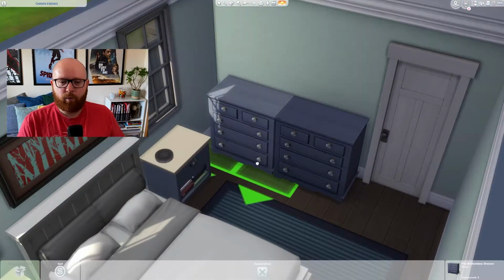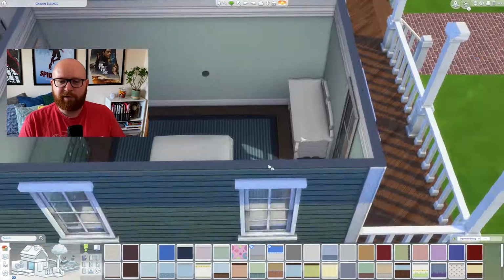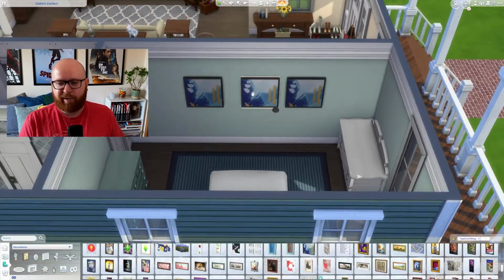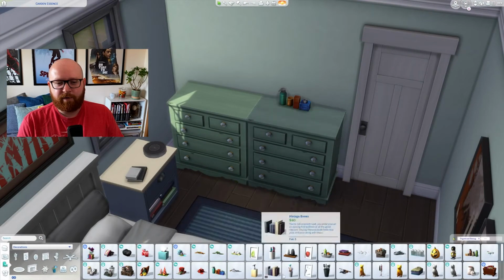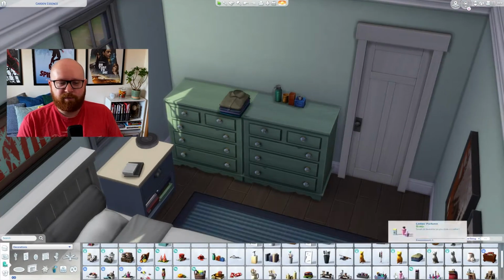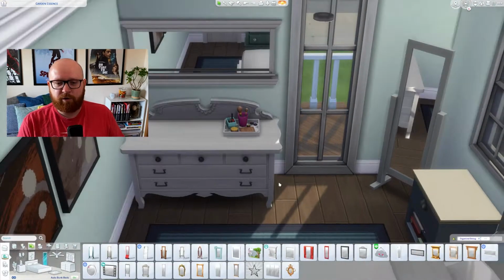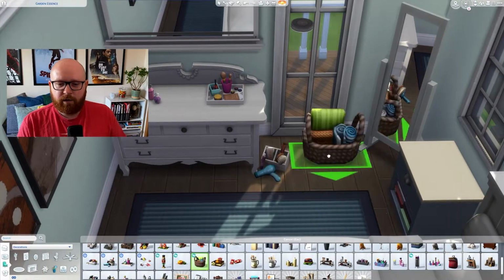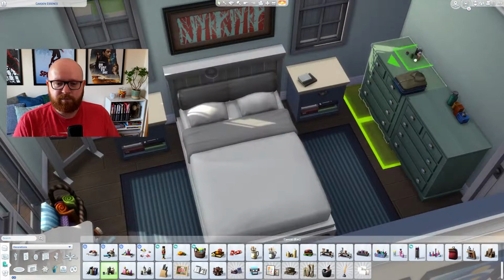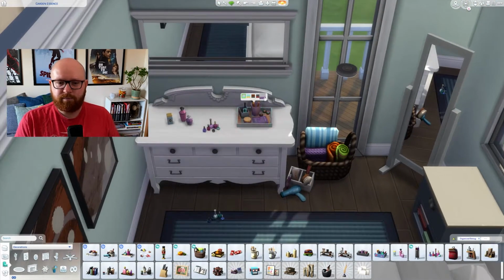And just trying to figure out which colors to use. I use more of those paintings from Cats and Dogs. Love those paintings. And then adding some clutter over here, kind of like a his and her setup, with her side with the white dresser and his with the green ones. So yeah, just trying to fill up the space and make it look a little bit lived in, I guess.